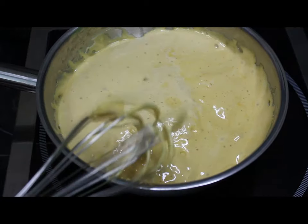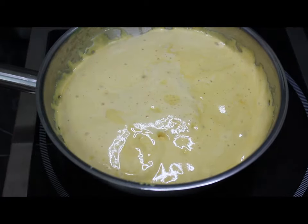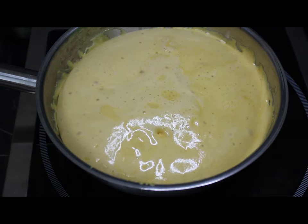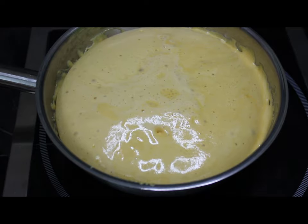And then just watch. Look at the honeycomb just rising. It's absolutely amazing. It's just rising, it's rising, it's rising.